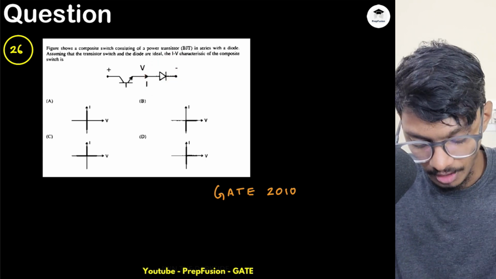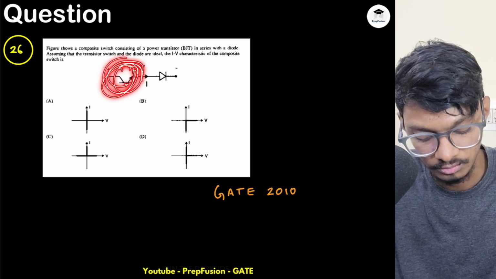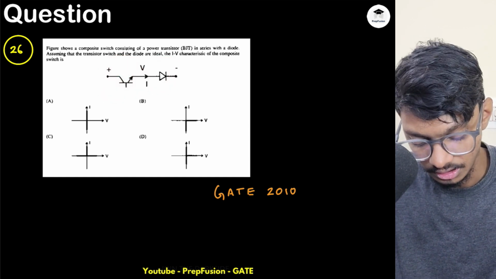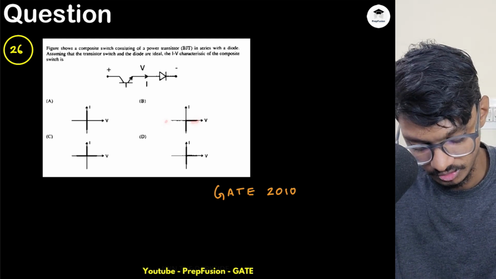So now I have the power diode with this. It can block the forward voltage as well. This will block all the forward voltage, it doesn't matter about this, so no current will flow. So in this, my VI characteristics can be positive and negative as well. It has to be positive and negative.